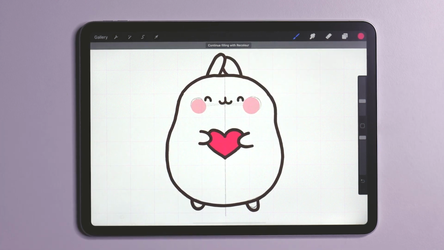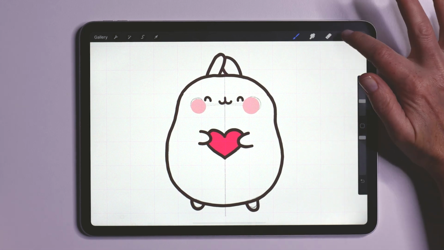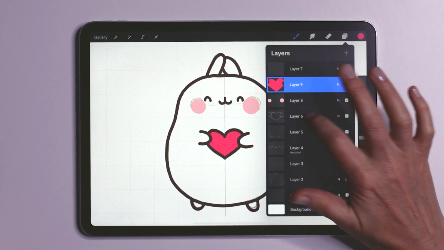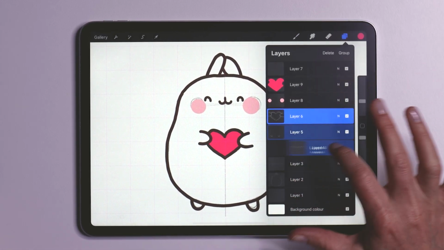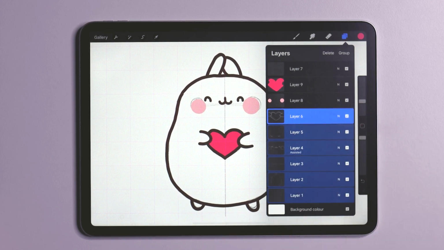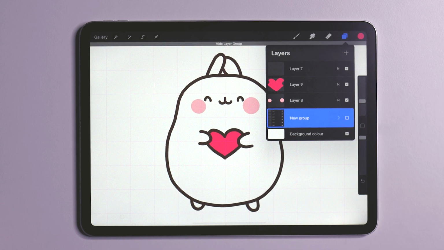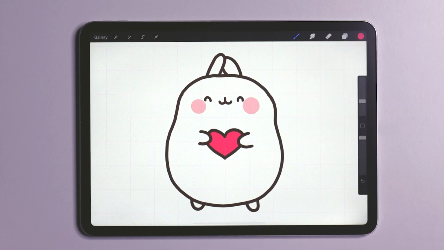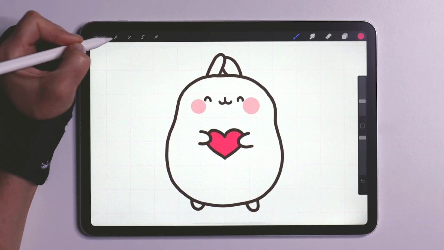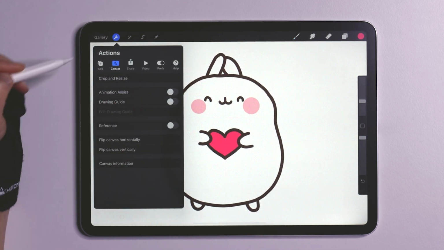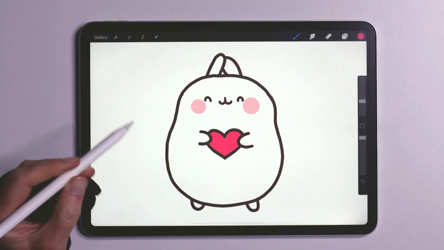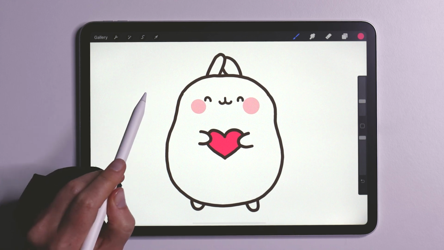Okay, great. Let's take off all of the extra lines here. I'm gonna select all of our support layers and group them, and then I can turn them off with one click. Here we go. Take off the drawing guide. And here's our finished Molang drawing.